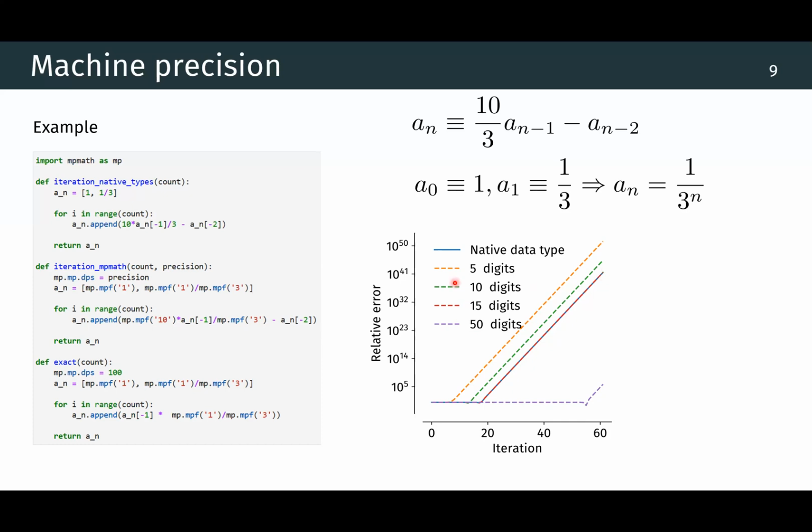Now with mpmath, we can first make our precision worse. So we can see what's with 5 digits, with 10 digits, and that's the orange dashed and the green dashed line over here. So you see they all can diverge eventually, and they all diverge before the 15 digits one does. But also with mpmath, we can say, how about more digits? If we set it to 50, then you see this thing diverges later. I mean, it still diverges because you still have finite precision. You can just talk about the point at which it does. And that's exactly what this line over here is showing.